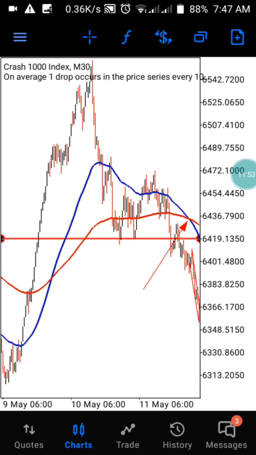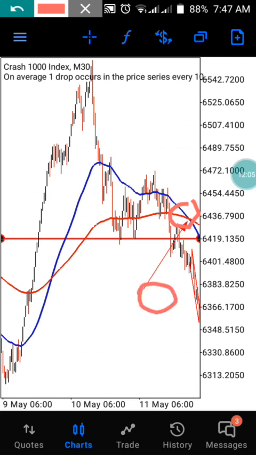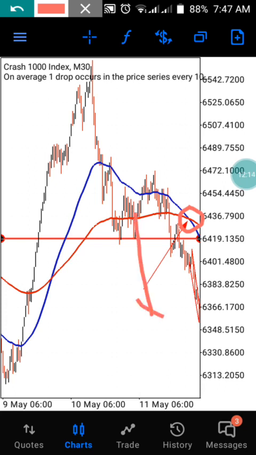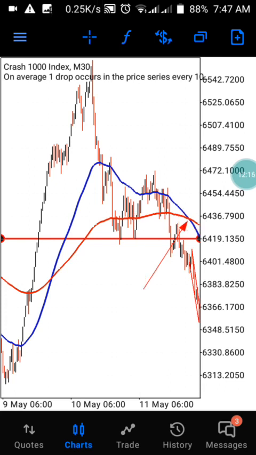So what are we going to be checking now? You see that it has already fallen on the above level. So it shows now that this level is very accurate. It's very accurate, because if it fell on this area now, we would know that it's not accurate. But we can see that it fell on the uptrend, so there is a downward confirmation that is coming. So if you can see now, you can easily find your trend at this area, and you keep on catching down the trend of the market.